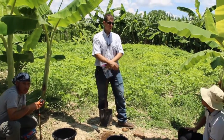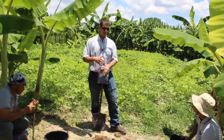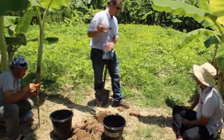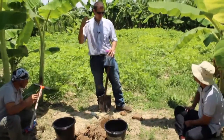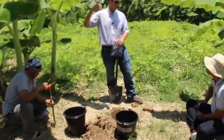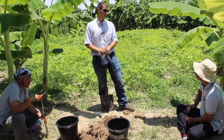There are farmers who have been farming the same piece of land for 20 years and they know when I do something how it's going to affect the soil. Because they have so much background knowledge and history, they might only test once every 2 years or maybe 3 years.